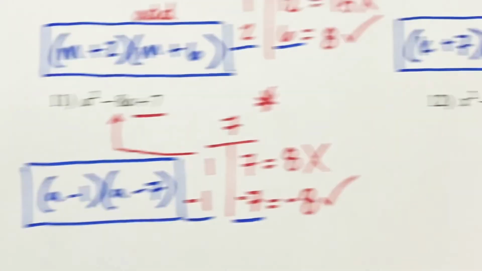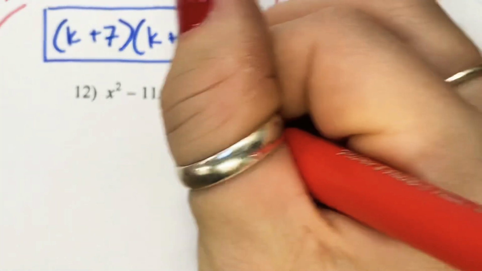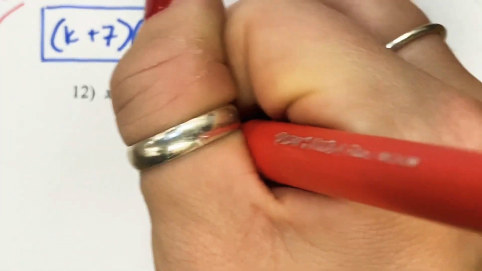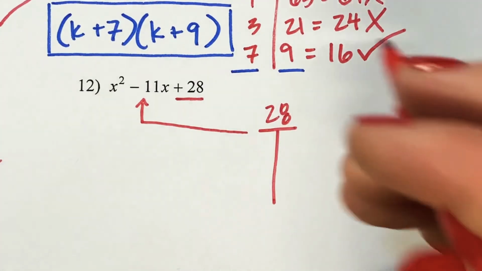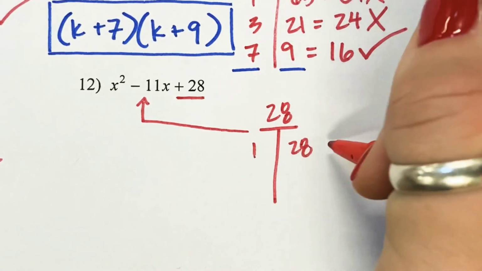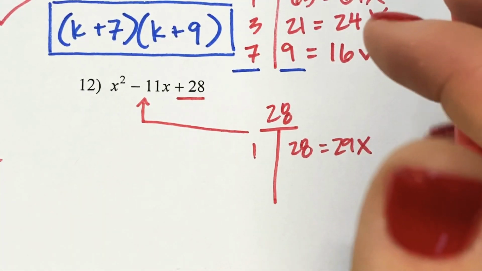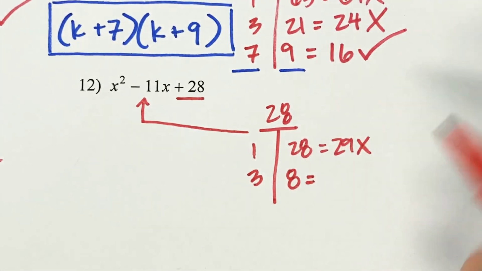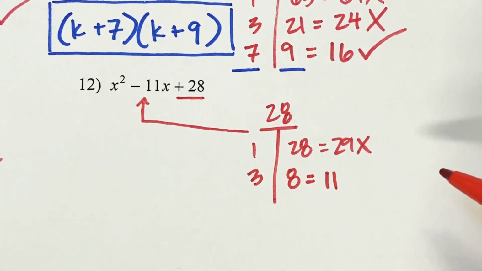Okay, let's do one more, because this one's kind of like number 11. So let's look at our last number. It's 28. So we need factors of 28, but it needs to add to a -11 again. So we might have to use some negatives here. Okay, I know that 1 times 28 is going to give me 29. That's not even close to -11. Okay, so maybe let's think of some others. What about 3 times 8? Okay, what does 3 plus 8 give me? That's going to give me 11, but is it -11?